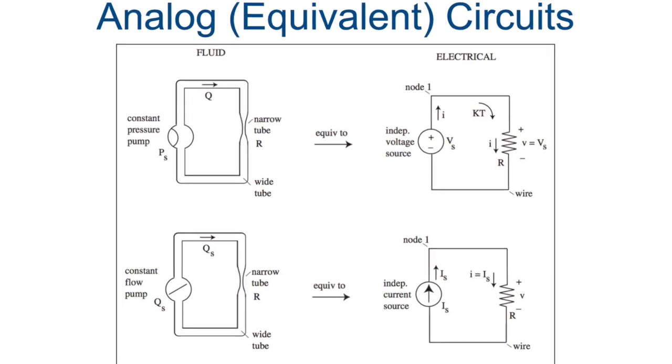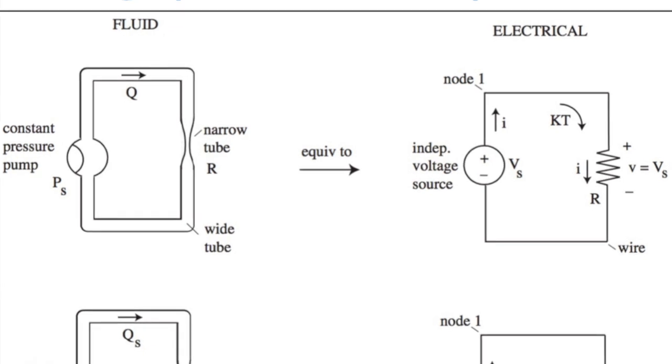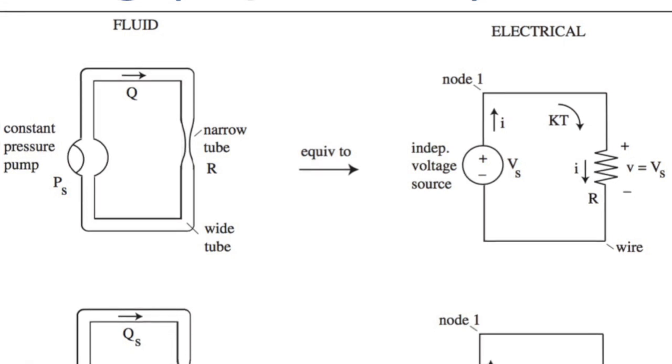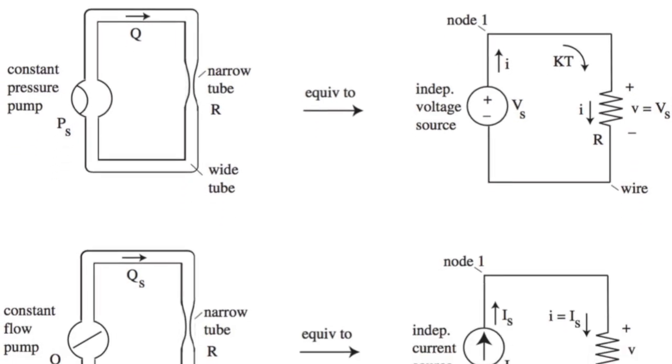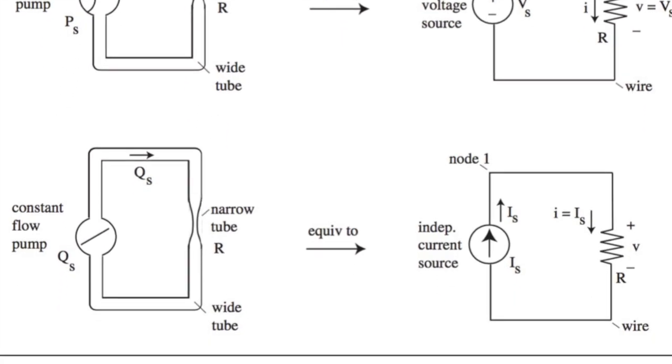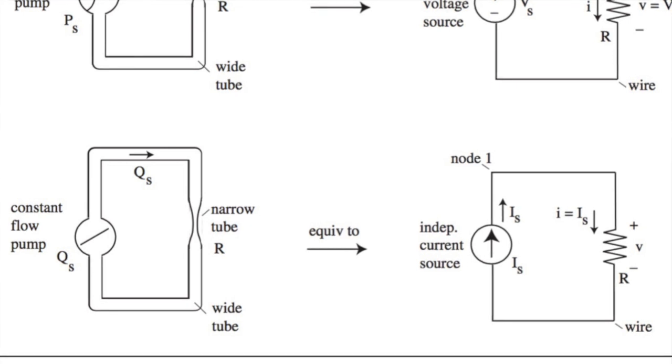We have on the left fluid, on the right electrical. On the right-hand side, let's say we have an independent voltage source flowing into a resistive load. On the left, we have the fluid equivalent, which is a constant pressure pump. Constant voltage, same as constant pressure, flowing into some tube narrowing, which has an increase in resistance, which acts like the electrical resistor. Now, of course, we can do the same thing with current. The bottom right corner has an electrical current source flowing through a resistor. And on the left-hand side, you see not a constant pressure pump, but a constant flow pump, also going through a tube narrowing that acts like a resistor.